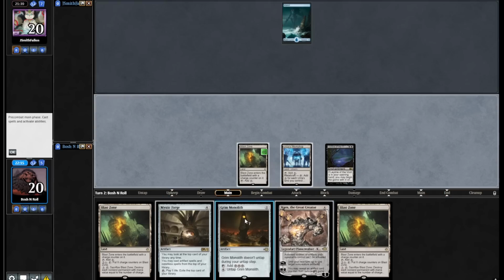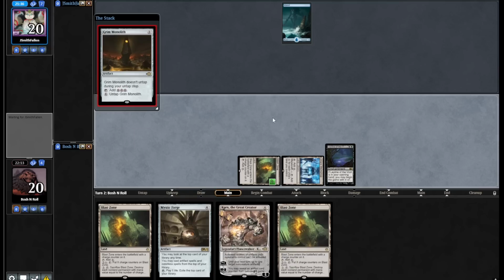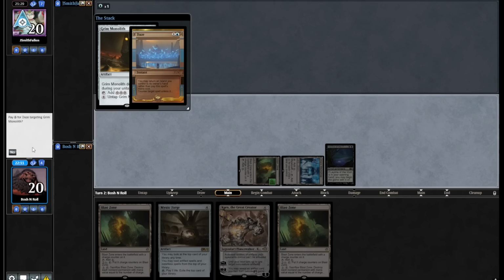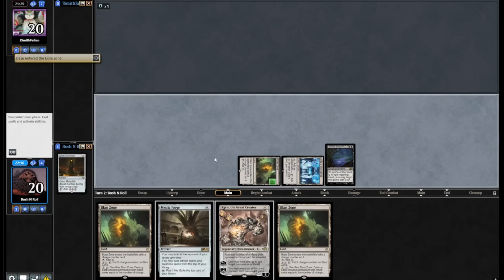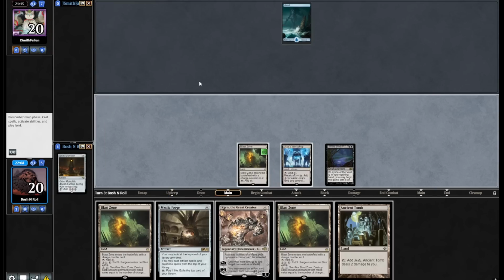Where's this Workshop? Grim Monolith. Begin the slow grind. Ascend my mana count. Ascend. Days, okay. And my hand's full of lands. This is fine. Just replayed their island and sent it.